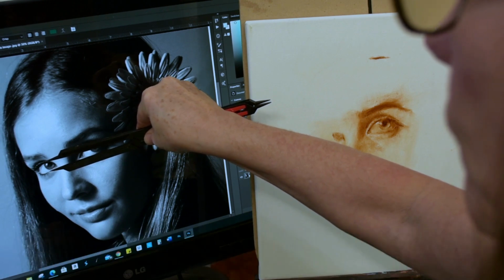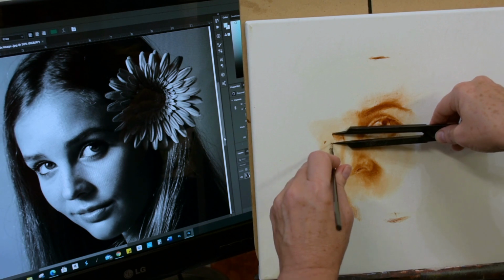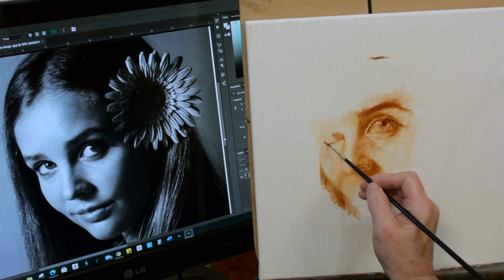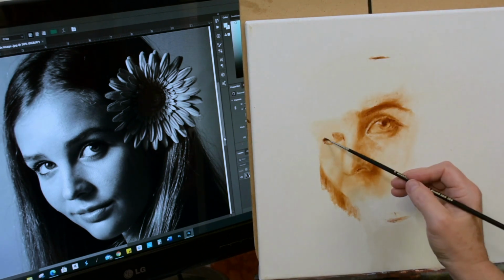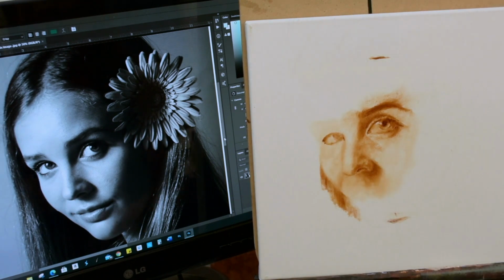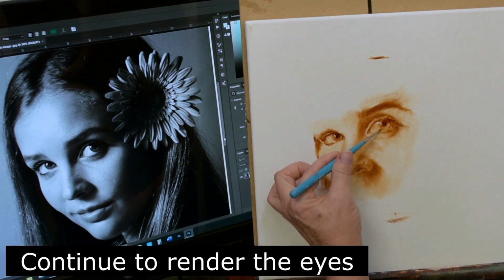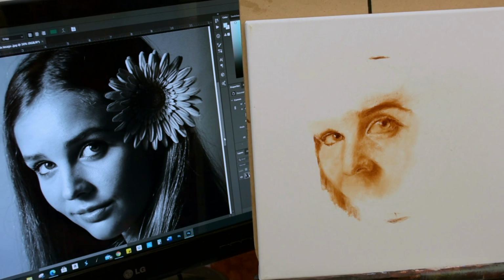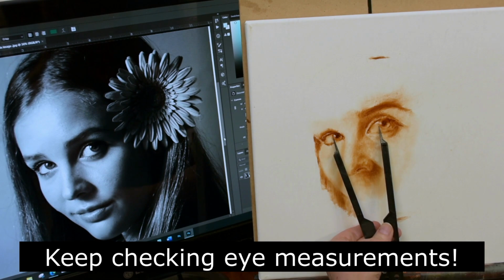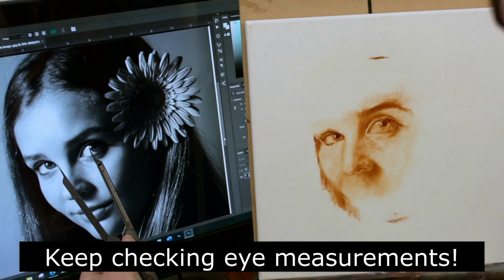Now, if you're planning on painting color on top of your underpainting, it's a good idea to keep the underpainting in a warm tone. So for instance, if you use blue as your underpainting color, it's going to be very difficult when you're painting your flesh tones on top of the blue. You're going to constantly be fighting to warm those up and make sure that they don't grow too neutral or cool. I tried a blue underpainting once and I will never do that again.